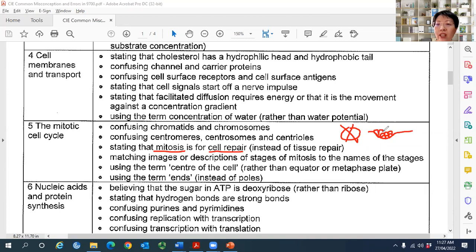Okay, this is called resurrection. Put the person in a coffin, put them under the ground, after that resurrect and come back. My goodness. So when a cell dies, it cannot come back. So you don't repair the cell. You repair the tissue by replacing the dead cells with new cells by mitosis. So this one, today you learn, you score another mark.